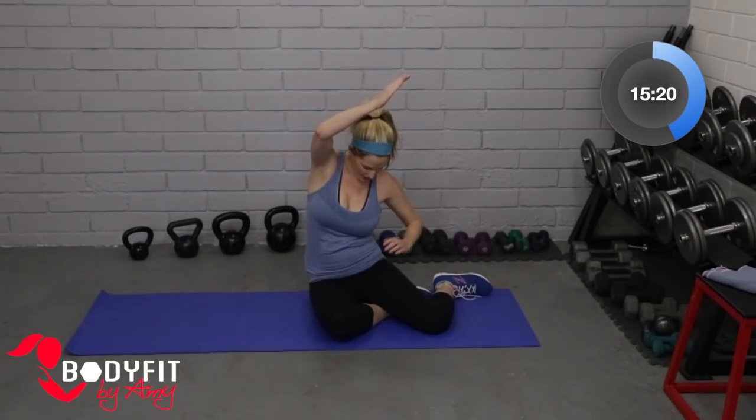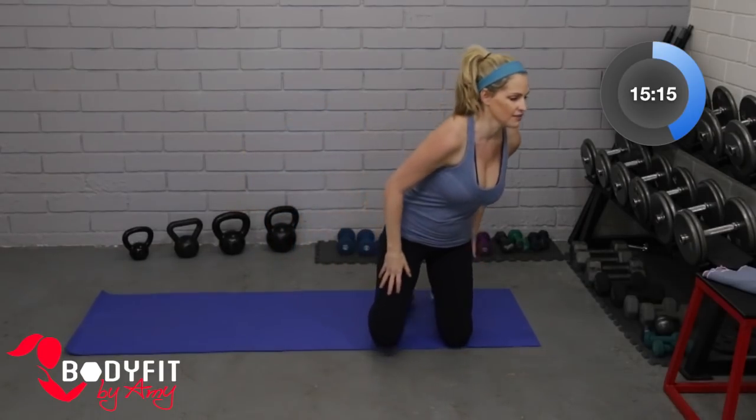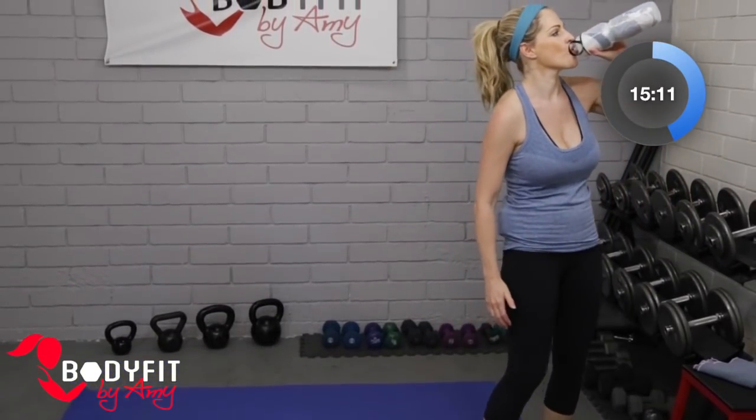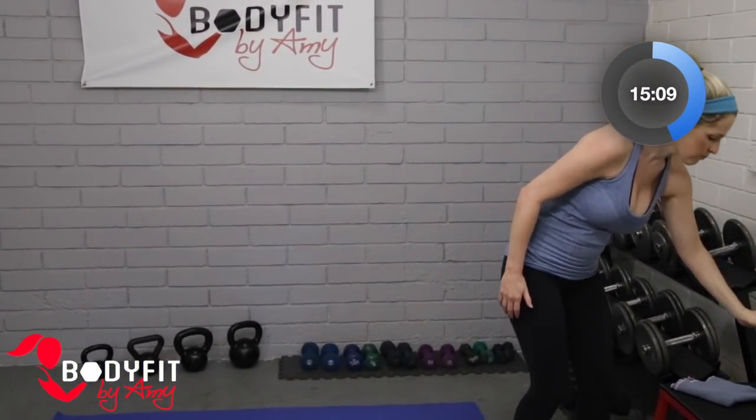We're gonna make sure that we're staying hydrated, always, especially if you are breastfeeding, but even if you're not. So quick sip of water, tap those feet out. And we're gonna go into our next circuit.